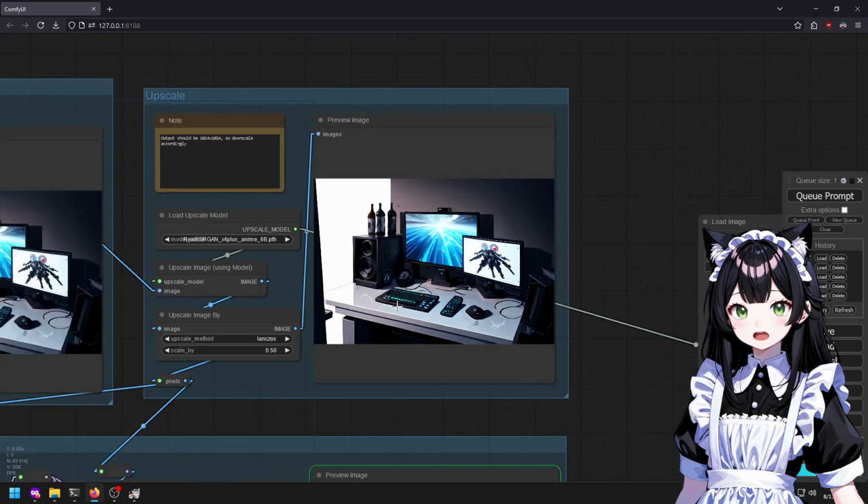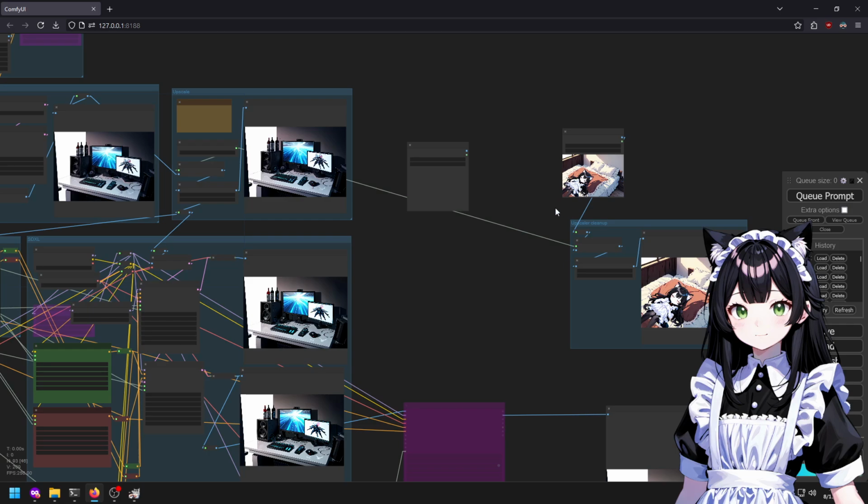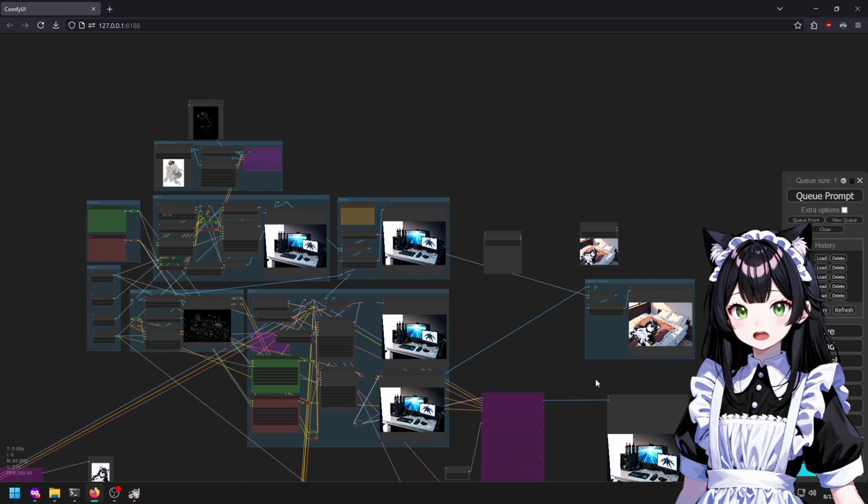Those are not cancers, they are balls, by the way. Actually, feed this into upscale.